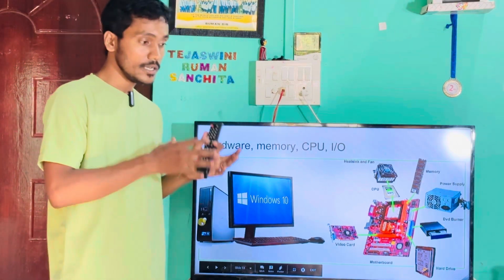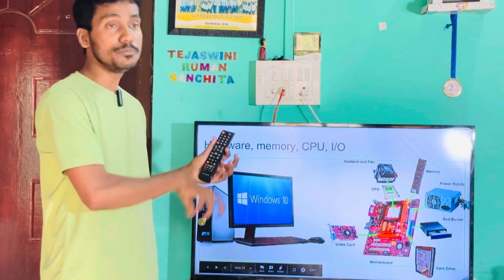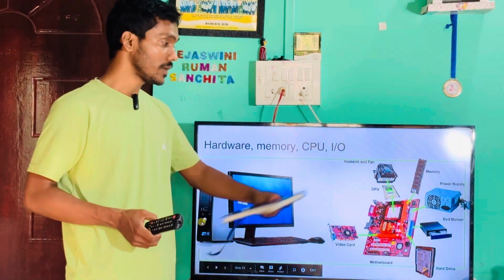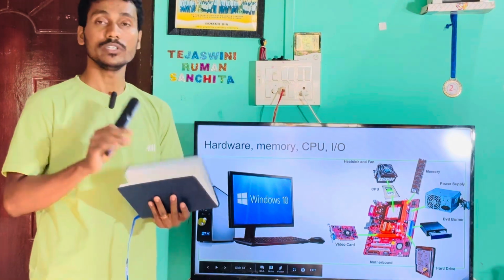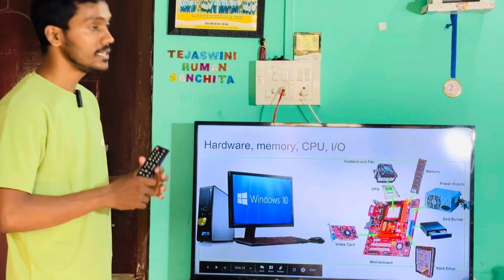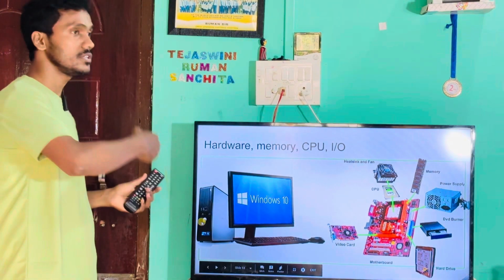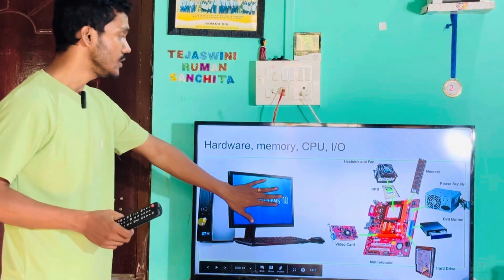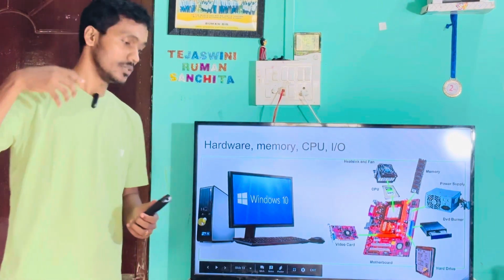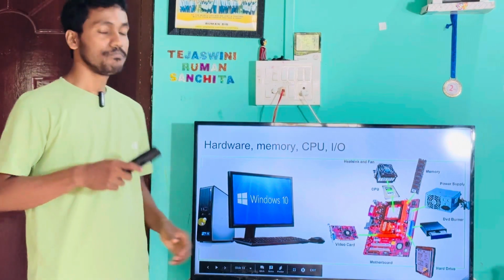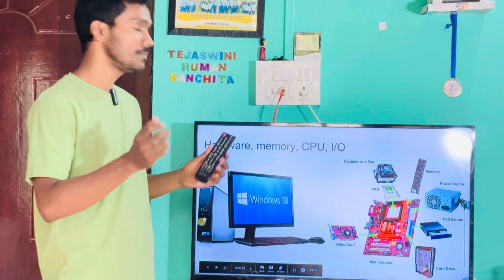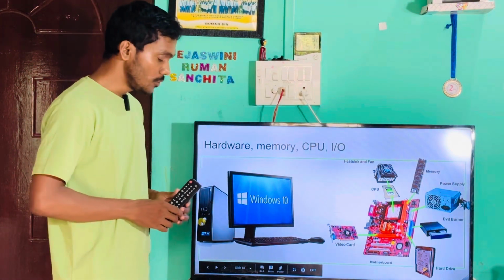Printer gives information from the computer system to printed pages in the external world. So it is an output device. The display: the computer works inside and it gives output for the user. So information is going to the user through this device. That's why it is called an output device. Speaker: the resulting sound comes to the speaker and it creates sound, music, whatever. So that is also an output device.